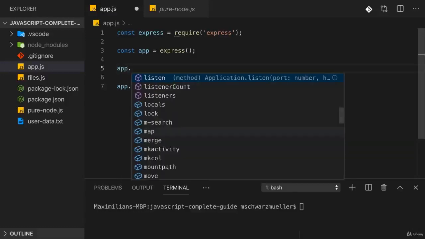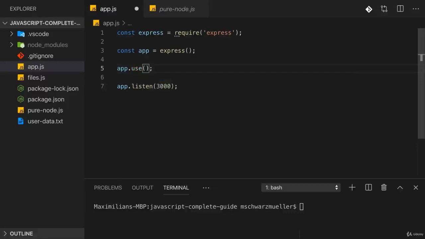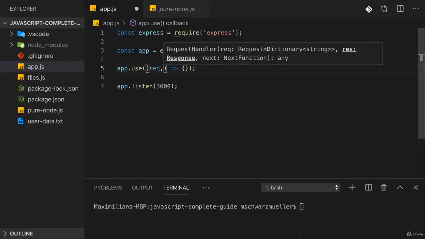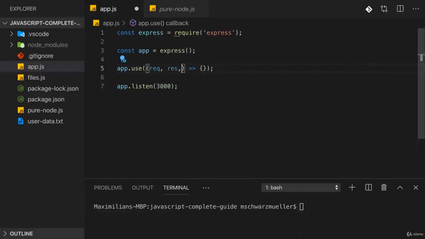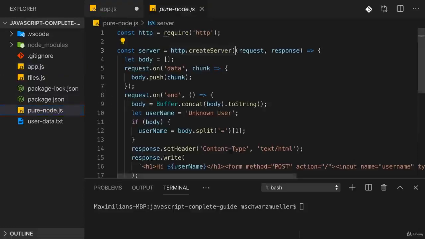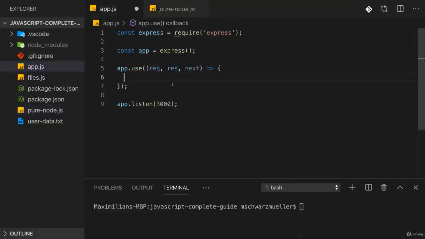We can register such a middleware by using the use method on the app object, and the use method takes a function as an argument. This is a function which Express will execute for us, and it is a function which will get the request object and the response object, and also an additional next argument, to which I'll come back in a second. Now what we got here is basically the same request or a similar request as we got it here in the function we passed to create server, but enriched with some extra functionality. The same for the response. We got this response object so that we can work on the response we want to send back, and also that when we're done, we can send back a response.